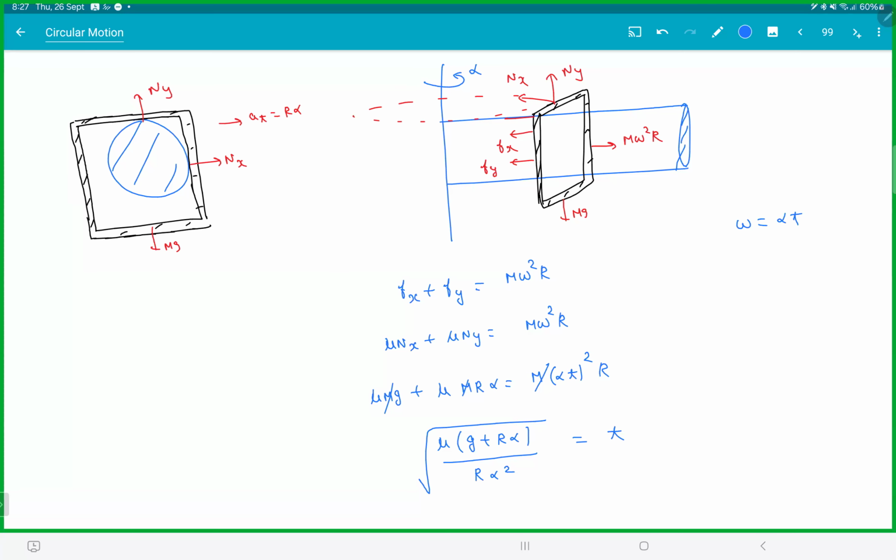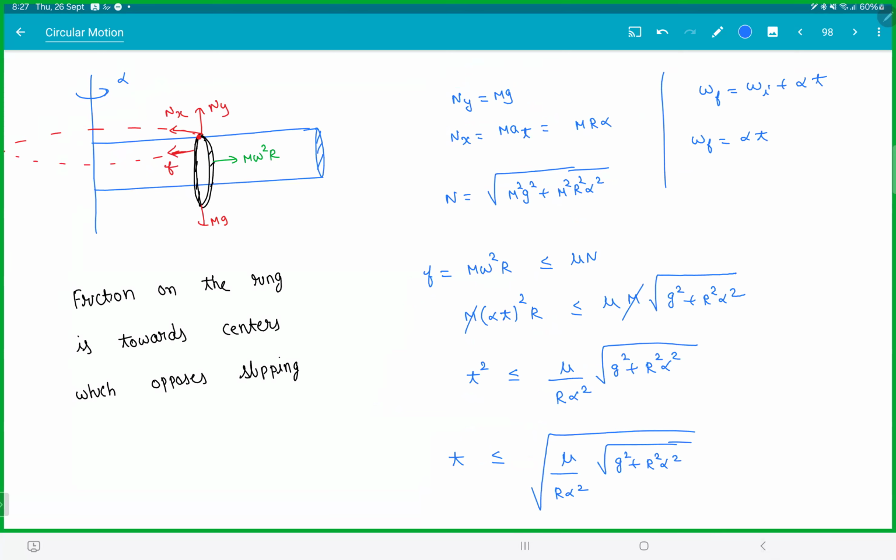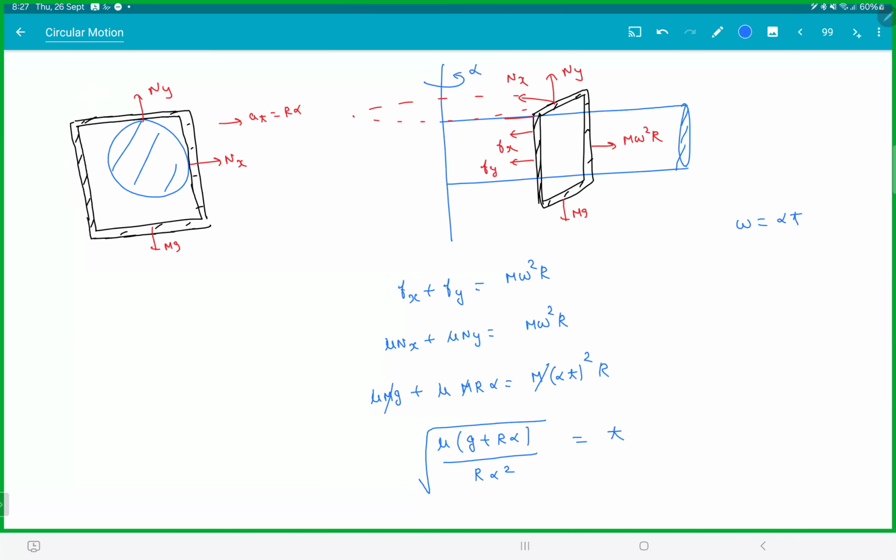So can you tell me which will slip first, the ring or the square frame? See, Nx and Ny didn't change. Understand one thing, Nx and Ny didn't change. But in the first case, you had only a single normal reaction, N. So now you need to ask yourself, which is bigger? Is a plus b bigger, or the square root of a square plus b square? A plus b is bigger. If a plus b is bigger, that means the friction Fx plus Fy is bigger. If you have more friction, it will take more time to slip. So the square frame will take more time to slip outside than the ring.